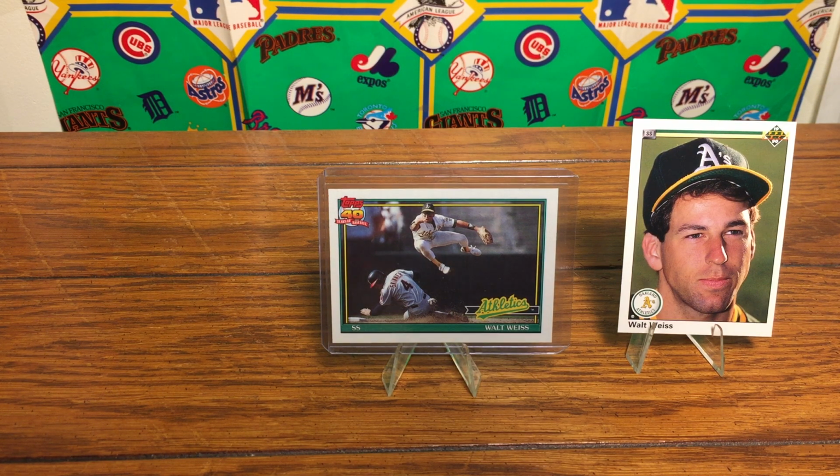He played from 1987 to the year 2000, and his career spanned Oakland. In 1993, he played with the Florida Marlins in their inaugural season. He then played for the Colorado Rockies from 1994 to 97, and then he played for the Atlanta Braves and ended his career between 1998 and 2000, being the last year that he played for them. And then he went into being a major league manager with the Colorado Rockies, and was also in the Braves organization for a while. So he's continued to be around the game of baseball and serve in those capacities over the years.